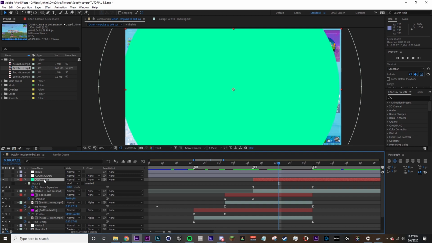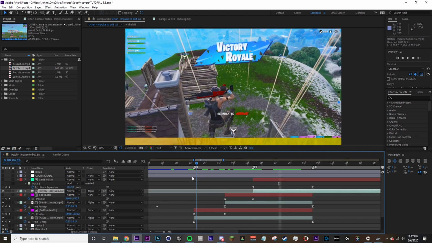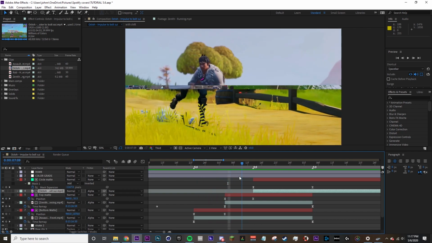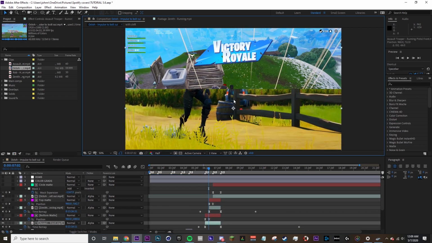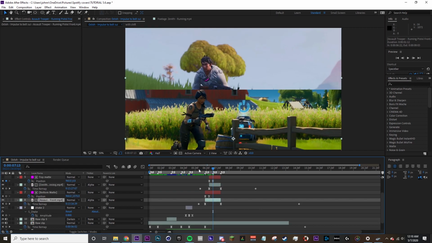Lastly, just do it for the circle and the trick shot. So we covered up those solids with the clips. That's a really nice looking way to incorporate clips and transitions. And now that your cinematic is part of a track matte, you can move it around to where you think it looks best without worrying about how it comes onto the screen. And these are just the basics of it.